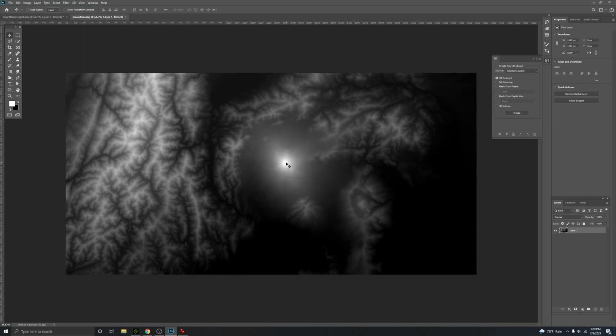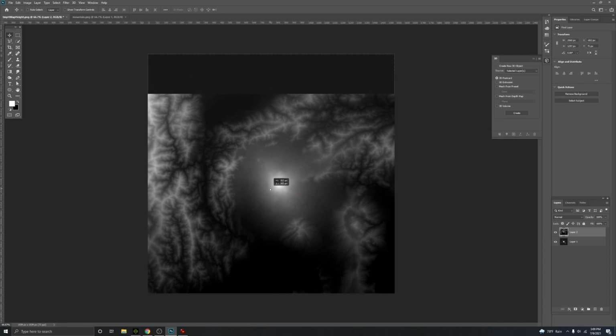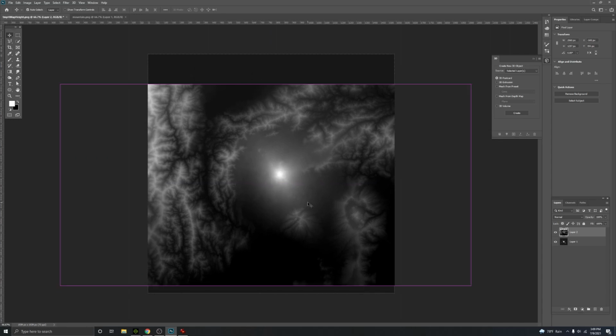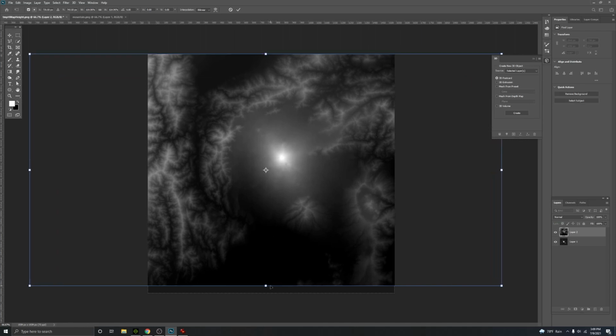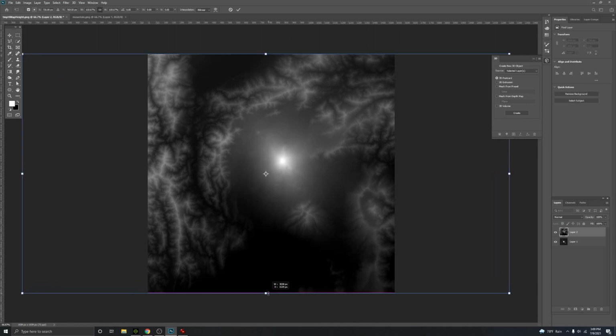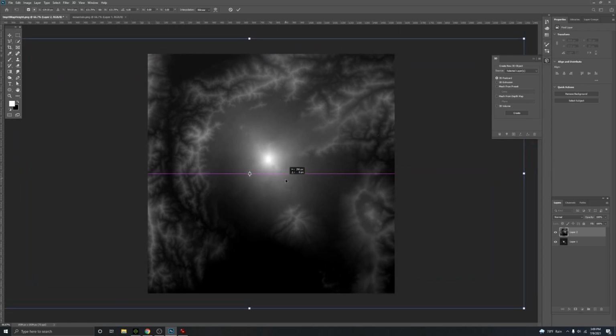Now I'm going to drag this map and scale it so that I get some space at the front. I'm going to place this mountain not in the middle but somewhere here.